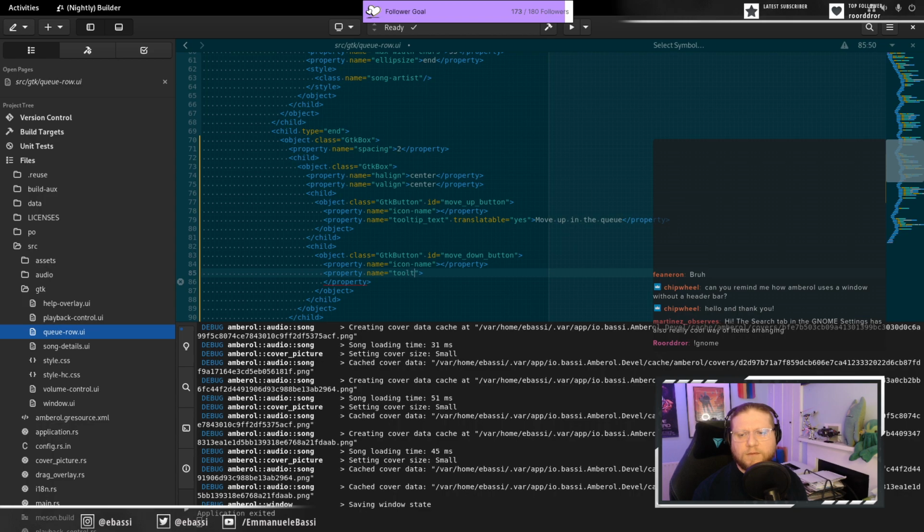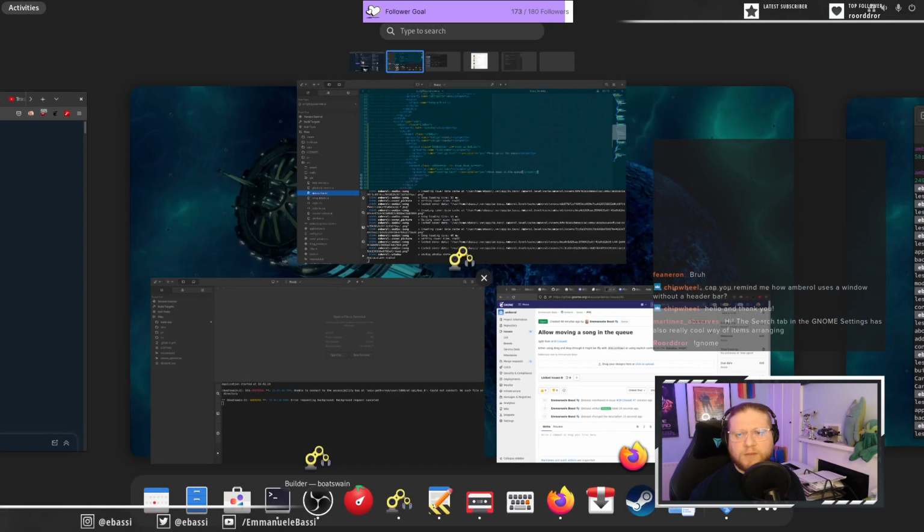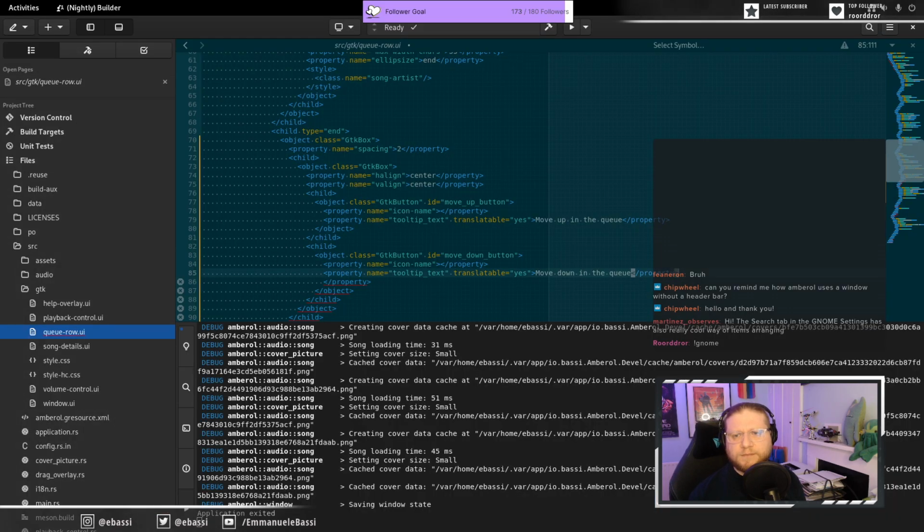Name, tooltip text, translatable. For the icons, we will need the icon library.